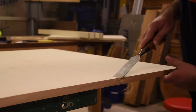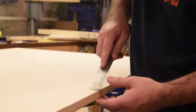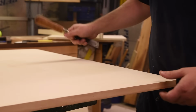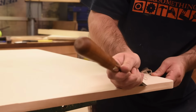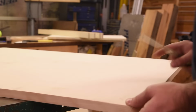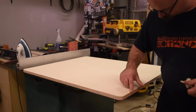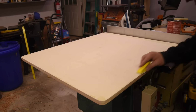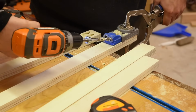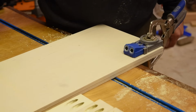Edge banding is oversized to make it easier to apply, and I prefer to use a chisel to trim it down, but there are many techniques for that. Also, my edge banding tends to just very slightly pull away at the edge in some places. If you have any experience with that and some suggestions on how to prevent it, please let me know in the comments. But for now, I deal with that by just using a little bit of wood putty and then sanding everything smooth.